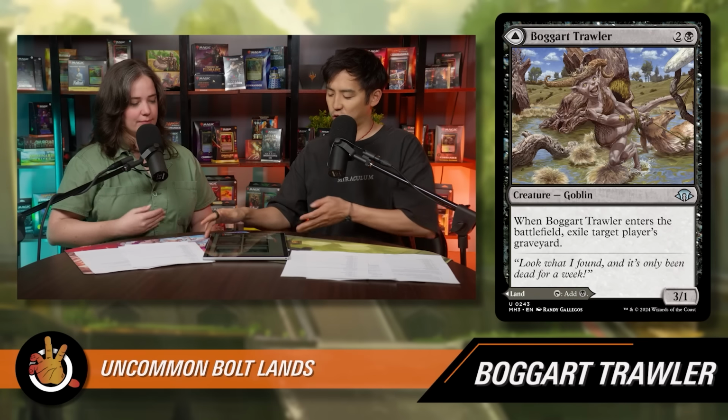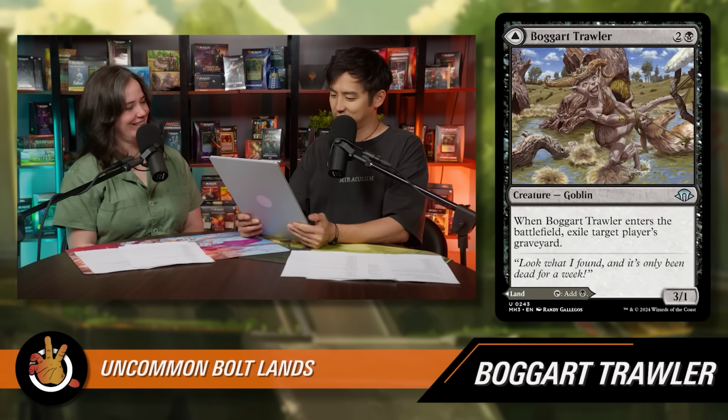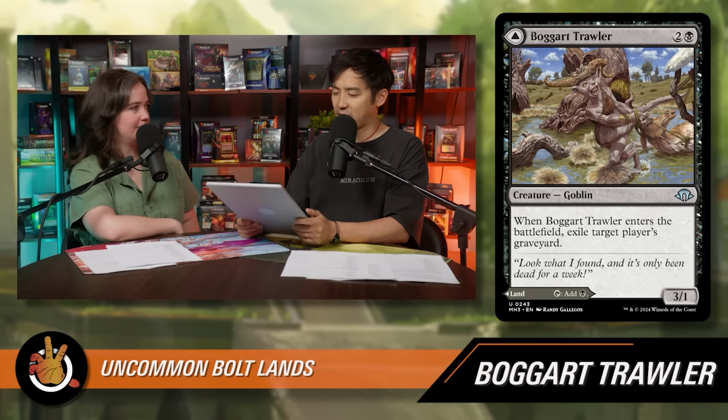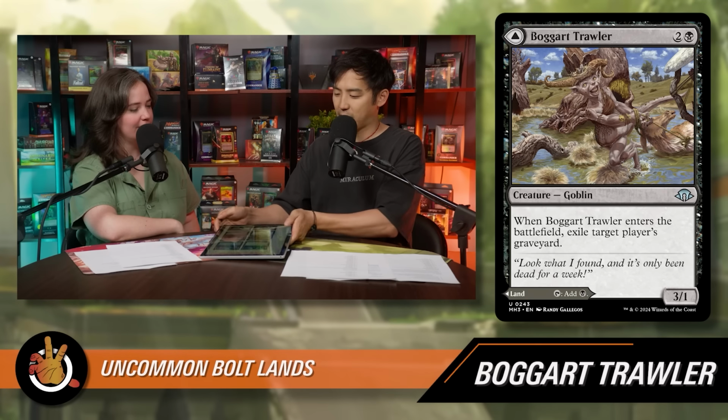We've got the Boggart Trawler. Trawler, sorry. He's trawling, kind of traveling, and there's the Boggart Bog on the back, what he's trawling through. It's a 2 in the black, 3-1 goblin. When it enters the battlefield, exile target player's graveyard. And Boggart Bog: you can pay 3 life to have it enter untapped. Otherwise, it is just a regular tapped black land.